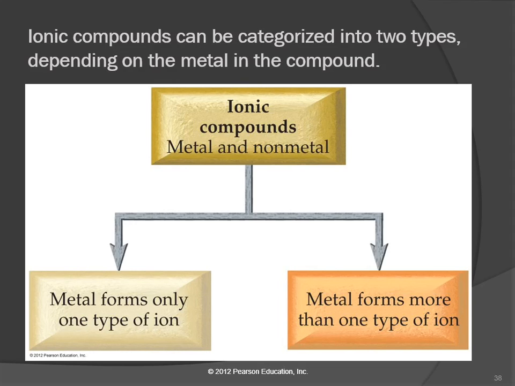So there are two different types of ionic compounds based on what kind of metal is in it. The metal ions we've talked about so far have been in groups 1A, 2A, 3A, zinc, and silver, and those only form one charge. The other metals form more than one charge. Iron can be +2 or +3. We can't tell by looking at the periodic table, and so we have to treat those guys a little differently. We're going to talk about these guys first.